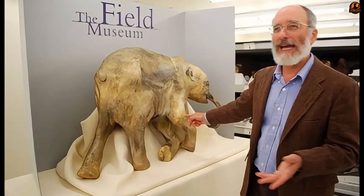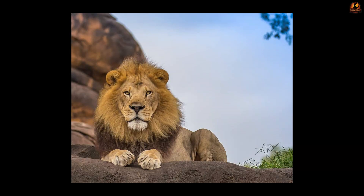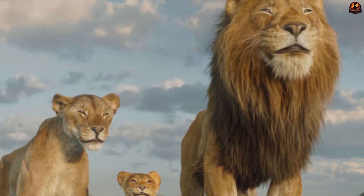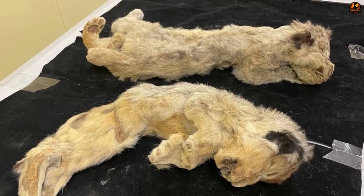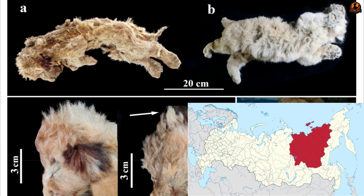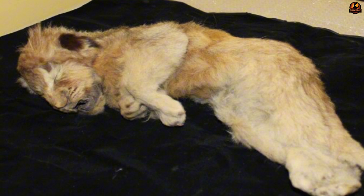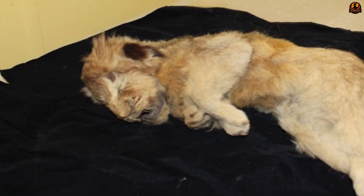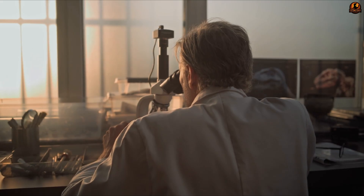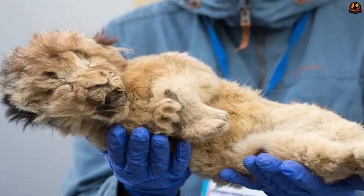While Liuba demonstrates the mammoth's preservation capability, the finding of frozen baby cave lions is an extremely rare event, highlighting the biological distinctiveness of the large cat species that once dominated Eurasia as an apex predator. The double discovery of Boris and Sparta shook the paleontology community. These two lion cubs were found separately in Yakutia, Russia, with a shocking age dating back 28,000 to 43,000 years. Boris and Sparta were found with dense undercoat fur, whiskers and all soft tissues intact, equivalent to finding a modern lion cub frozen. Scientists were able to visualise their outer coat and inner downy fur layer.